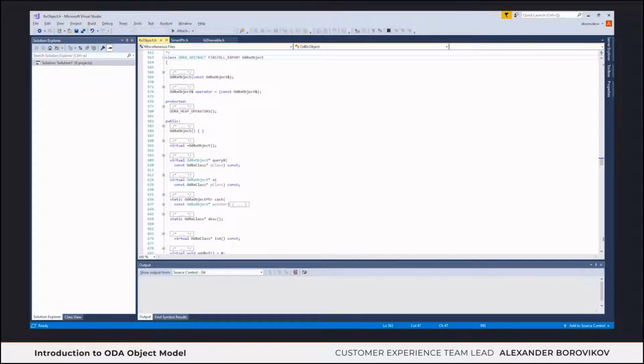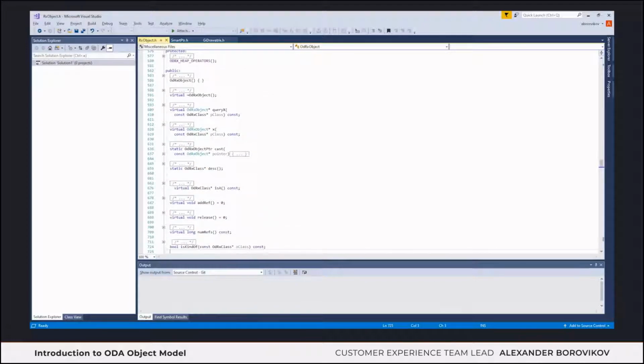Briefly speaking, we can divide all methods of this class into three groups: standard methods, constructors and destructors; description-related methods, which return, check, or use the associated description, for instance the desc method that returns the raw pointer to the class describing instance statically associated with this object as the OdRxObject; and the third group, reference counting: addRef, release, and numRefs, methods that were already mentioned.